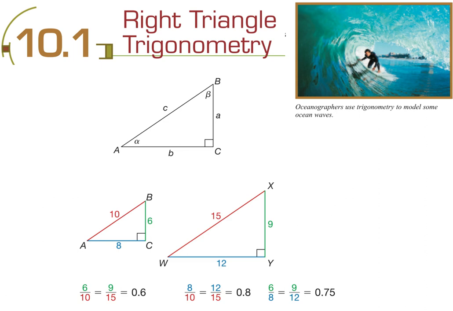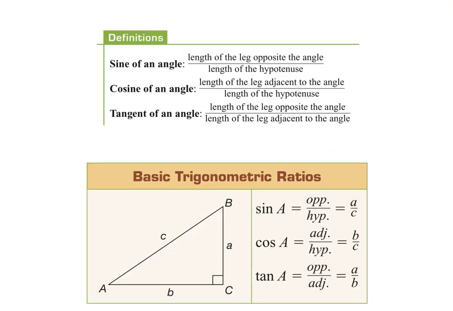This is what they actually use to triangulate when they're doing road work, when they are placing satellites. They're using triangulation methods with trigonometry. And so that's one of the reasons I actually love it so much. You'll notice that it has a little picture in your book. Oceanographers use trigonometry to model ocean waves, which is pretty interesting to me. So we're going to do some modeling. We're going to do some word problems, but we're going to start out with something that's rather familiar.